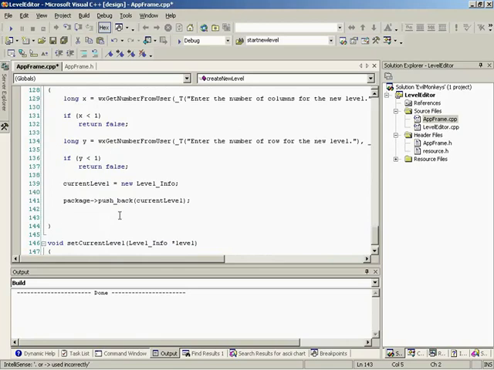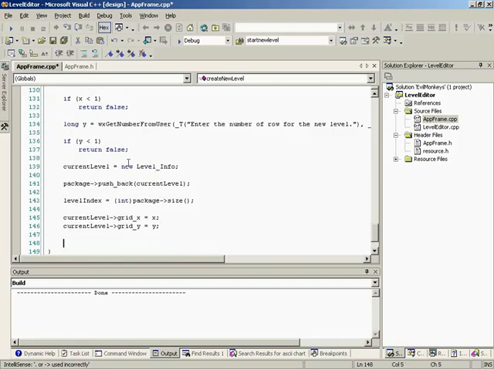Right. So with that set up, we also need to set up the level index. So level index is going to equal the size of our package. So the size of our package just simply returns the number of levels that we currently have. And we want level index to point at the last one, so we simply say that. And let's cast it to an integer just so it doesn't give us a warning. So with that, we also want to set the current level's grid x and grid y. So we can say grid underscore x equals whatever the user passed into us. So grid x equals x. And for the second one, grid y is going to equal y.